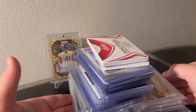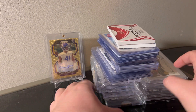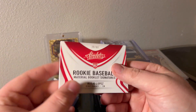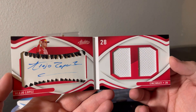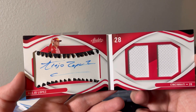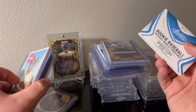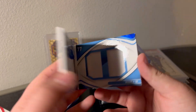This lot right here was picked up from my man TJ the Card Collector at the St. Louis show. He reached out wanting to sell a lot, so I scooped it all up. We'll go through card by card. Alejo Lopez numbered out of 60 - really nice looking card, black stitching, really nice auto, booklet. Don't know how good he is - I'm not the biggest baseball guy, but the price made sense. Ryan De La Cruz numbered out of 50.